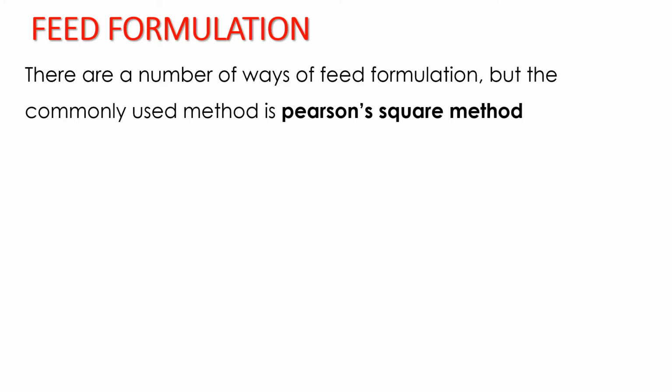So how best can we do that? Different types of feeds provided to livestock may have a high content of a certain mineral but less content of certain other minerals. But those minerals will be required in good amount for the animals. So how best can we do it? It is possible for the farmers to formulate their own feed so that the feed has a good amount of nutrients.